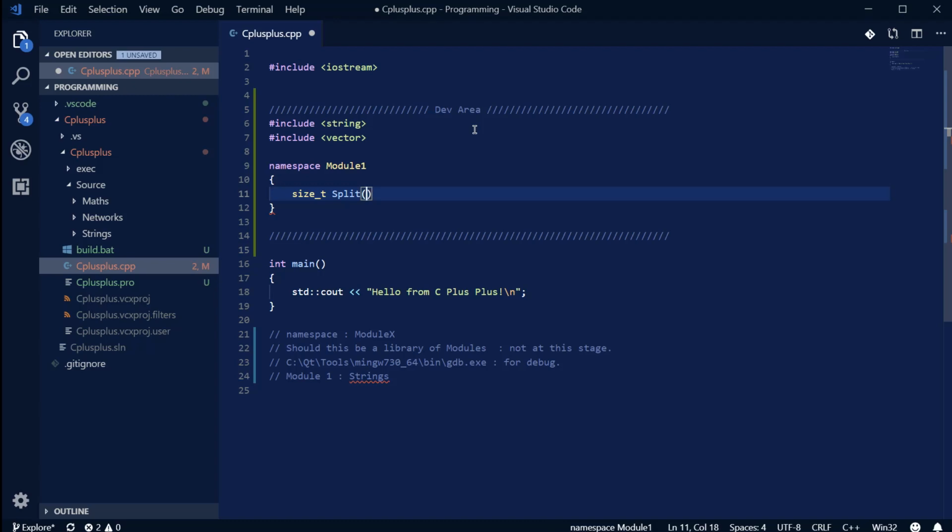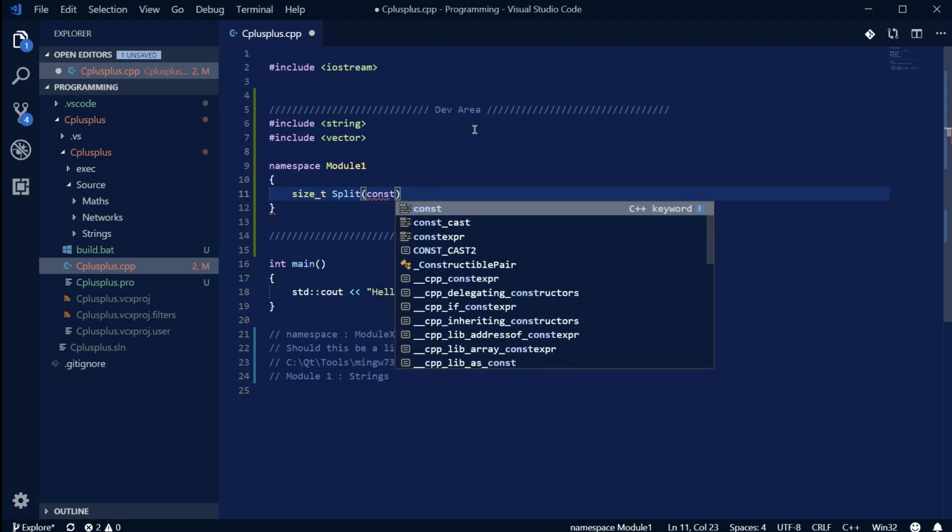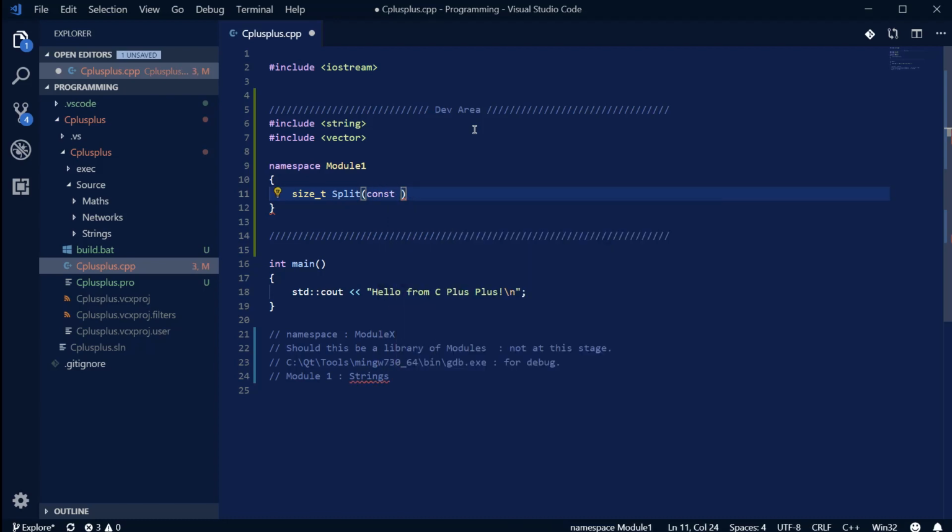And I want a standard string, but I want it as a const because it's coming from outside. Const is a keyword. As you can see, it's gone purple. Const means that we are not going to modify the variable, or in this case it's going to be a variable, which is a standard : string.